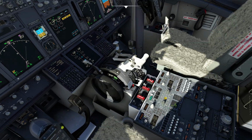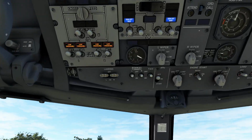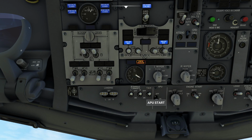We're going to put our throttle all the way back, and unlike a piston plane, we don't start with the fuel engaged. As a matter of fact, we have new problems we have to deal with on a jet engine. Of course, now what we have to do is actually engage a smaller engine called an APU. This is an auxiliary power unit. There are some turboprops that do have APUs on them, but generally most turboprops are going to be battery start. Now you're sitting here saying, what's the big deal? Why would you need to run a little mini engine? Because we need compressed air to start this engine. We can't just start it on our own.